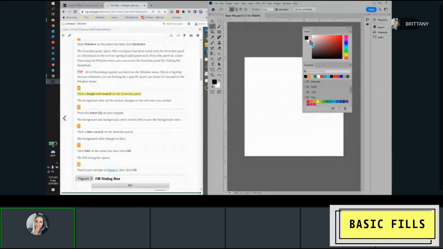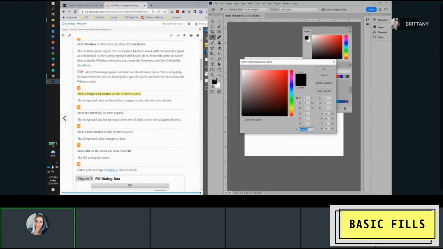And so in your color panel, you're able to activate whether you are changing the color of your foreground or your background. So if I come over here and I click on either one of these, it's going to open up the color picker, which is not what I'm using. I'm using swatches today.